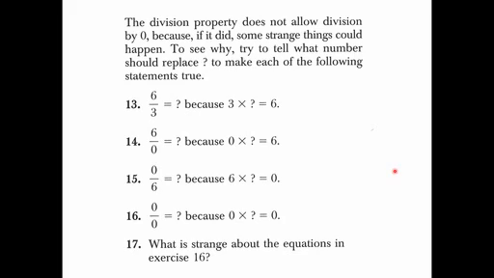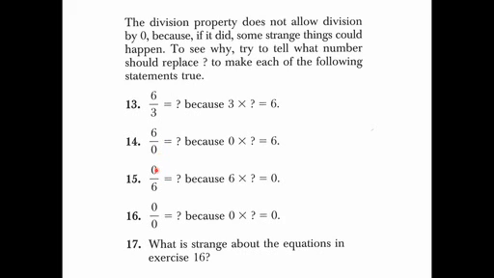And now they ask one question. What's strange about the equations in exercise 16? I would have rather asked another question. I'm going to ask it now. What's strange about number 14? This is our division by 0, isn't it? What answer do you want to put in there? Can you put a 0 in there? You'd say, well, no, you can't. Because if that's a 0, this has to be a 0. And it's pretty clear 0 times 0 is not 6. Matter of fact, you can't put anything in for that question mark to make it work. That's why division by 0 is undefined.